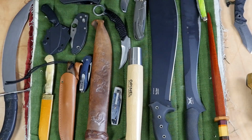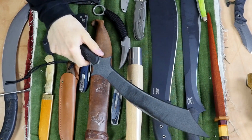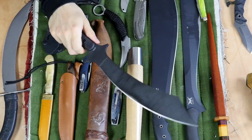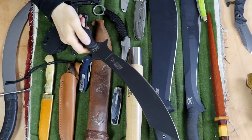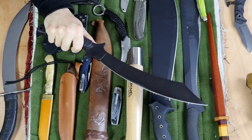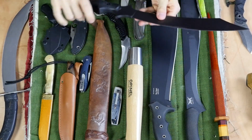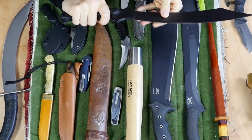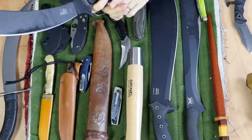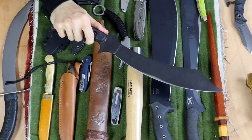And finally, there's the K-Bar Swabby. I'm not sure yet what I'm going to do with this, if I want to keep it or not. I might just do some testing with it. This one here I got in a trade with Zombie Go Boom. And yeah, it's quite a massive knife. Not entirely sure what I think about the handle. Like it feels pretty decent on the one hand. On the other hand, I think this is a little overdone. But yeah, it's certainly nice enough. I just haven't quite made up my mind on it yet.